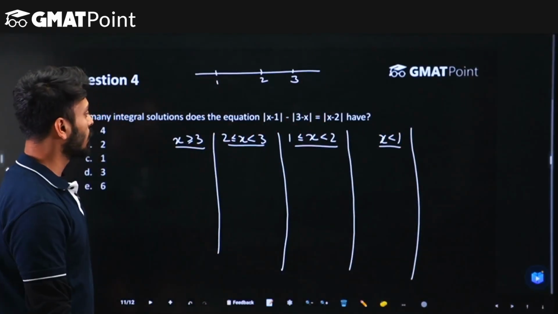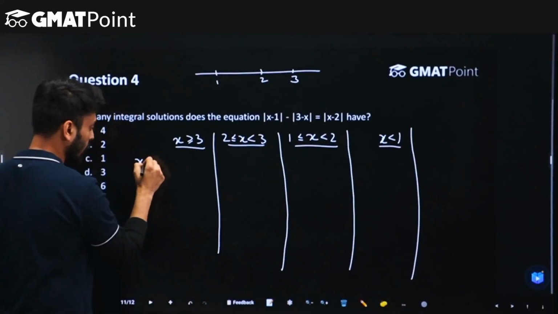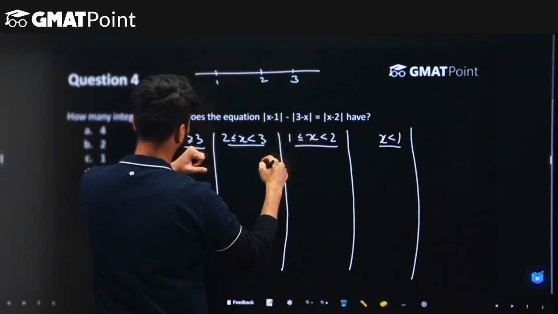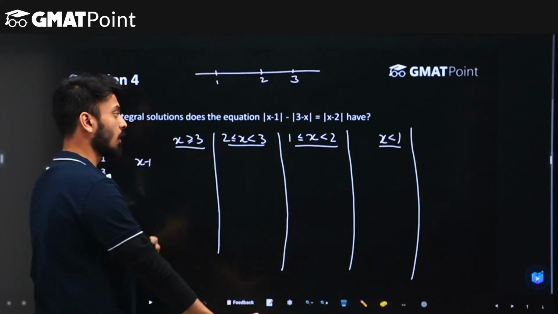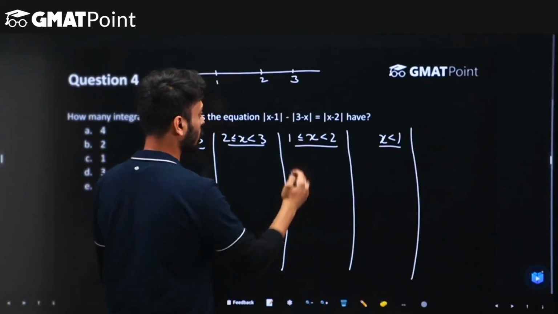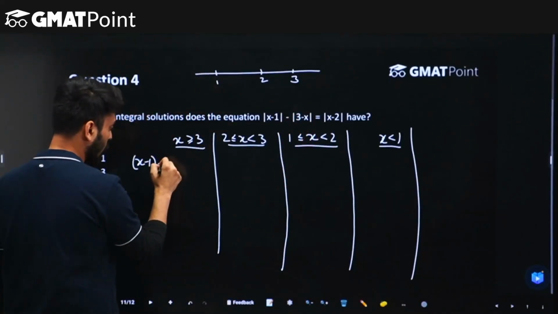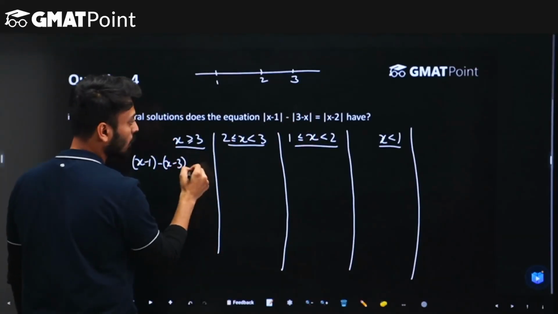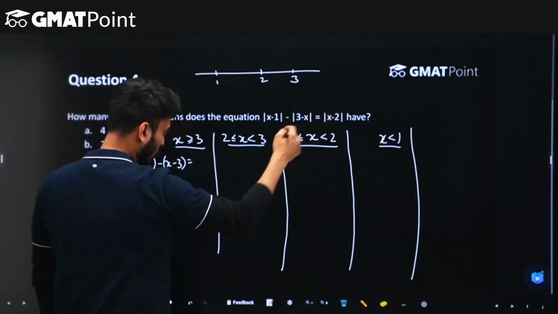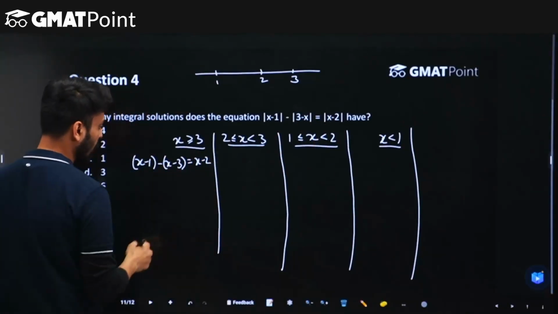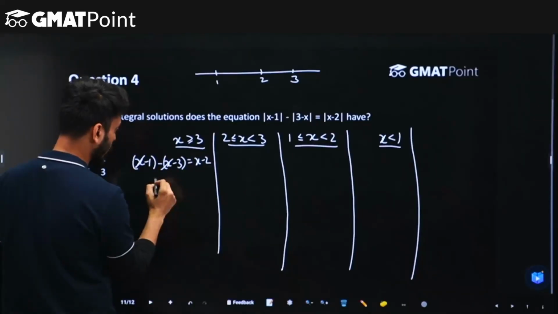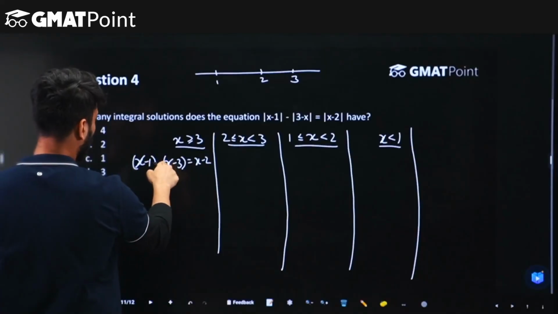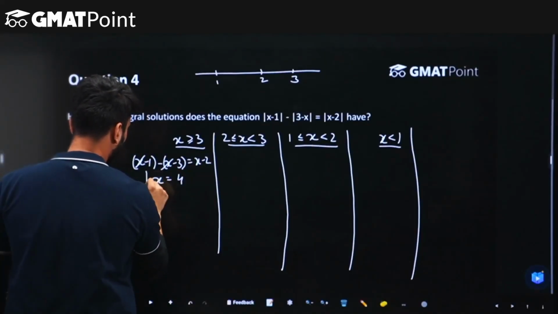Right, so if x is greater than or equal to 3, this is positive, so I have x minus 1. This is going to be negative in this case, because if I have x to the right of 3, for example x equal to 4, 3 minus 4 is going to be negative, right? Because this is flipped, we'll have x minus 1 minus the negative of this, so minus x minus 3, is equal to x minus 2, which is going to be positive in this case. Simplifying this, these cancel out, and I get x equal to 4. So we get that as a possible solution.